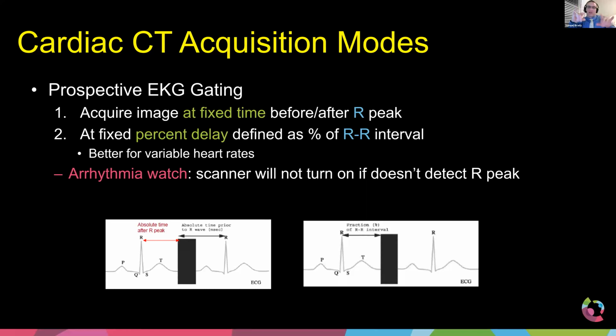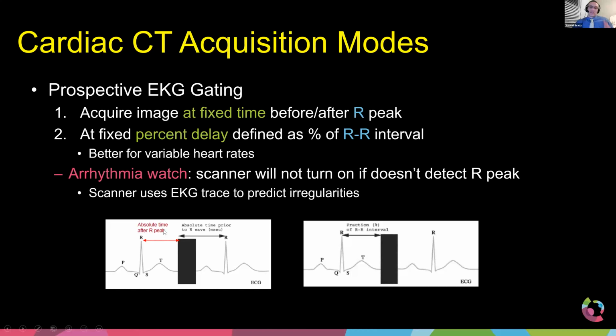And so if it's going along and it knows the R to R peak is whatever that time is, but then all of a sudden it measures something that's a little different, well, it's going to stop. It's not going to acquire any images until the R to R peak gets back to its normal average. And then it'll start acquiring data again. And that's just their way of making sure that it's more accurate at collecting the data at that specific diastolic phase that you've asked it to.